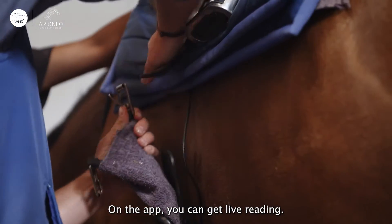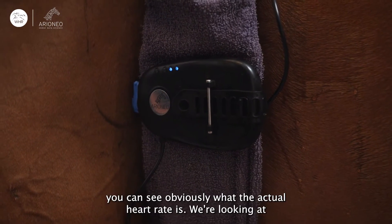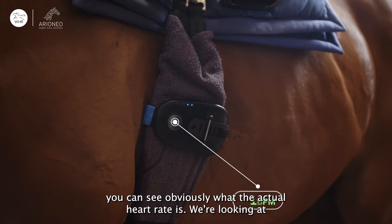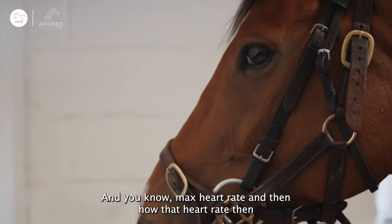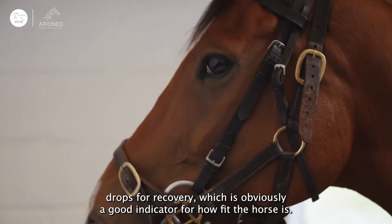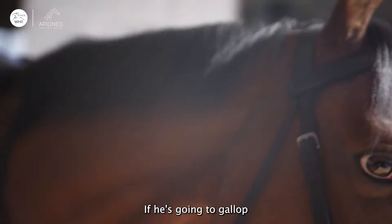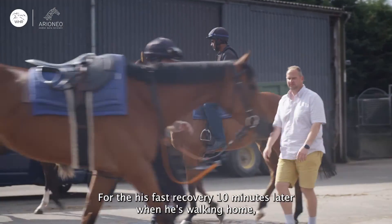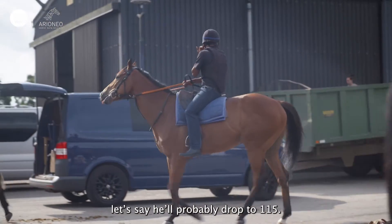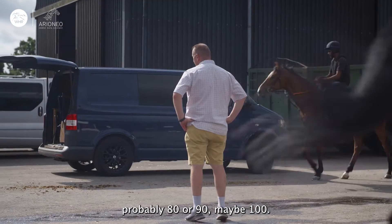On the app, you can get a live reading. So if we were in the car driving alongside and it's just about to do some exercise, you can see what its actual live heart rate is. We're looking at its heart rate during exercise, max heart rate, and then how that heart rate drops for recovery, which is obviously a good indicator of how fit a horse is. I'd say it's probably going to be anywhere between 30 and 45 at rest. If he's going to gallop like he is this morning, he's probably going to get up to something like 220. His fast recovery — 10 minutes later when he's walking home — I'd say he's probably dropped to 100, 115, and then maybe by the time he's back in his box, you'd like to see it probably 80, 90, maybe 100.